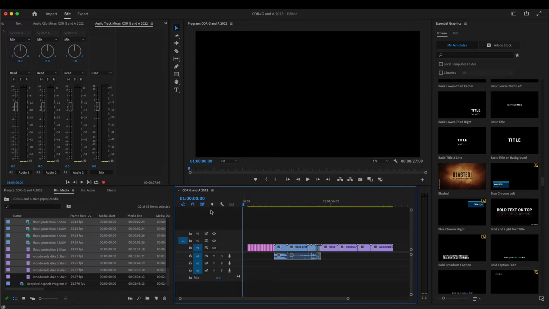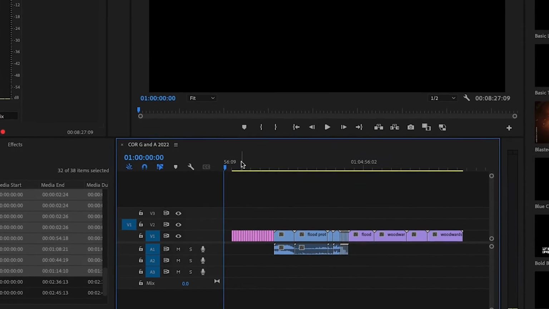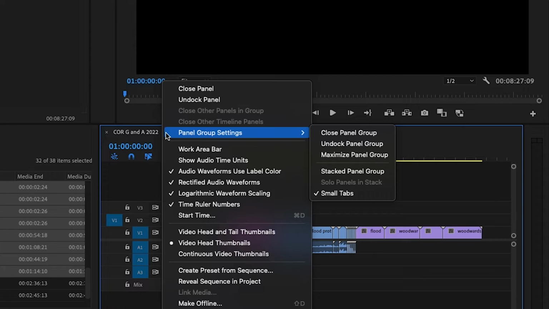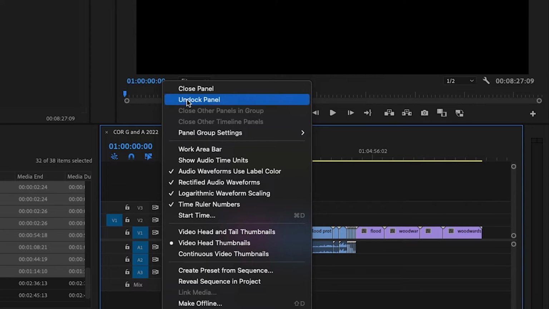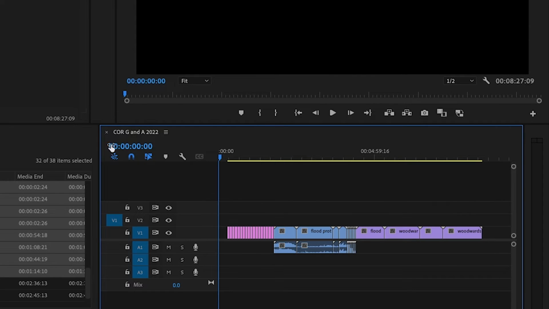Okay, here's a quick tip of the day, how to change your start time code in DaVinci Resolve. Well, first we'll go to Premiere and see the difference in Premiere. Quite simply, you go into the sequence, click your three little lines here, and go down to start time, or press Command D. This way I can change the start time code. And there you go, it changes.